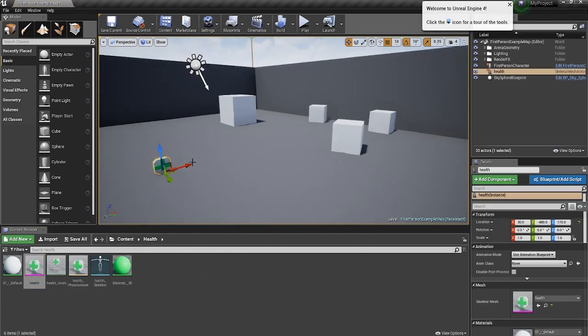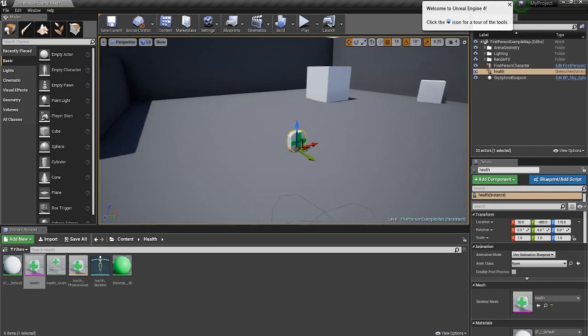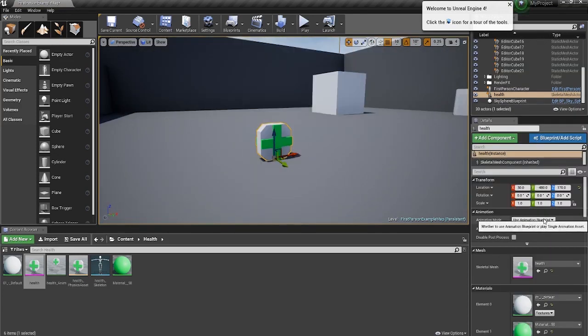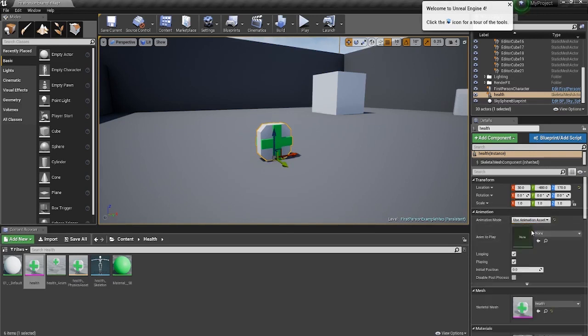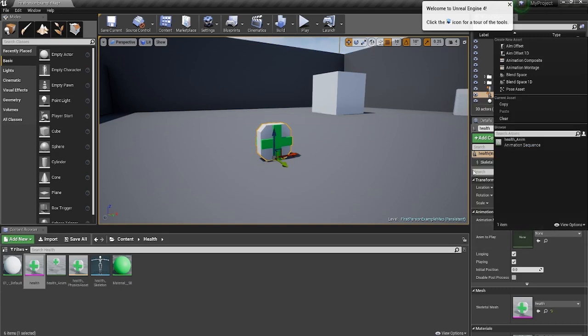So if I pull in the static mesh, the skeletal mesh, beg your pardon, there is the option of changing this to animation asset in the details panel, and then you can choose the animation. Obviously there's only one, so we will choose that one.